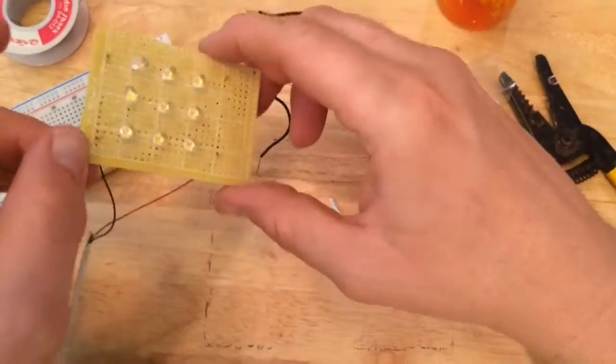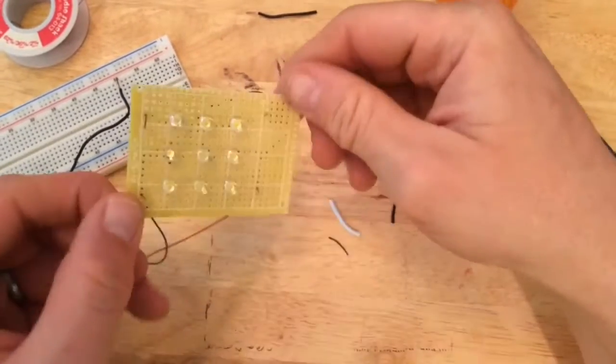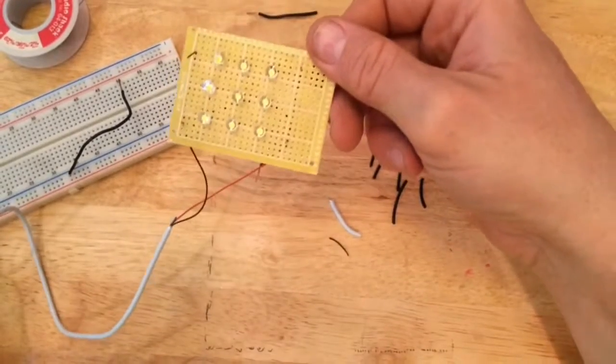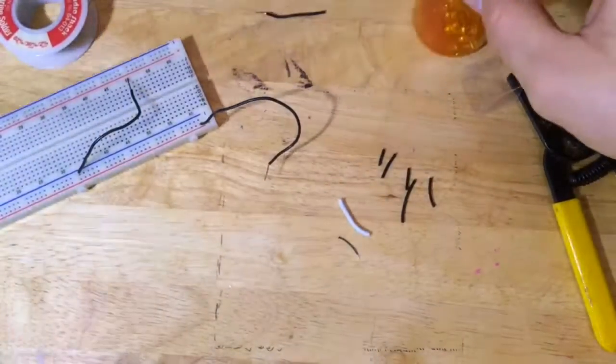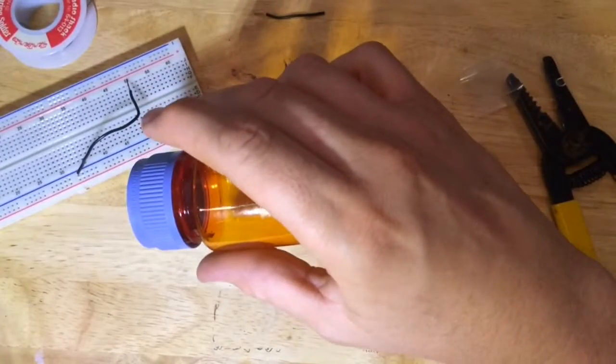So it works. I hooked the positive to the positive side, negative to the negative side, 9 LEDs. USB goes into the 5-volt port, and all the lights work. And so now I can have extra light here so you can see better what I am doing.